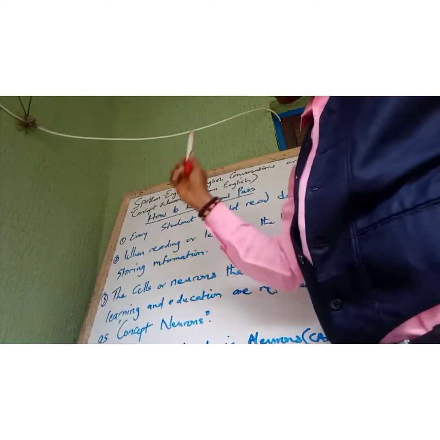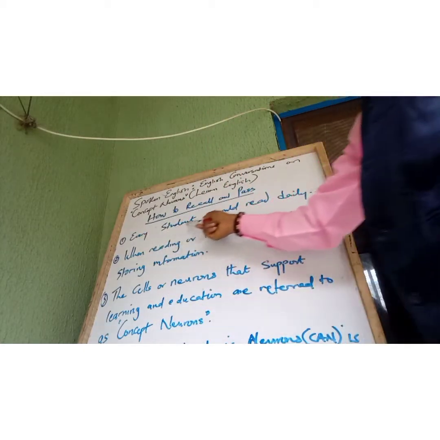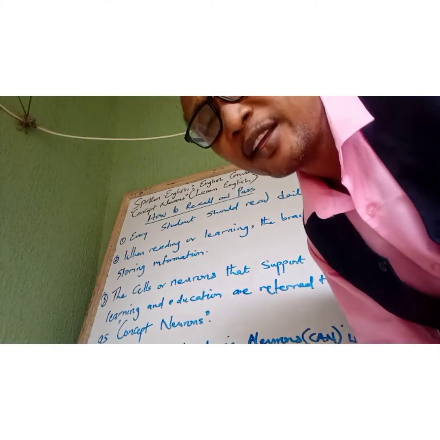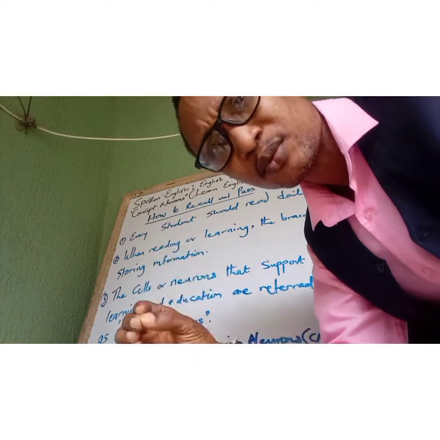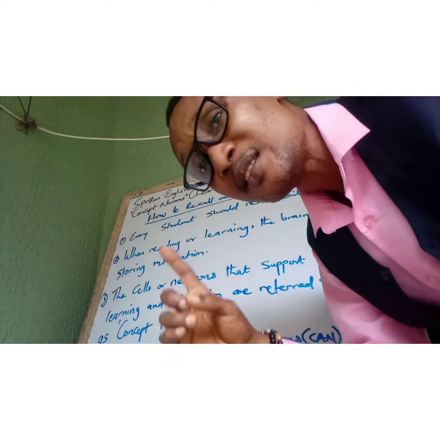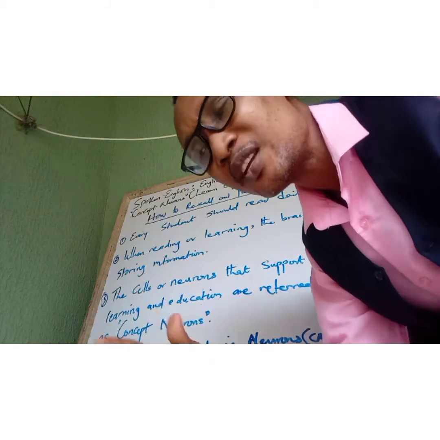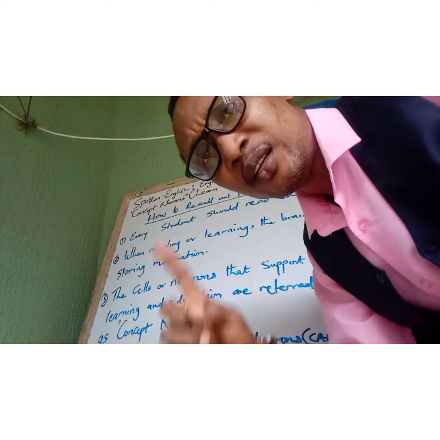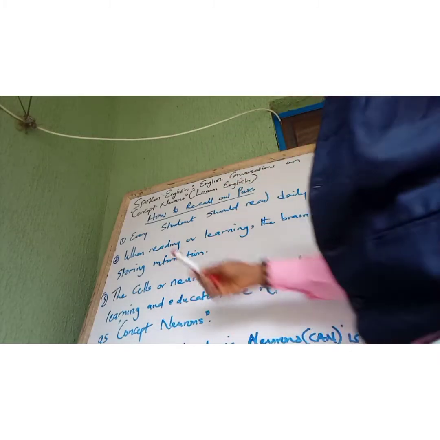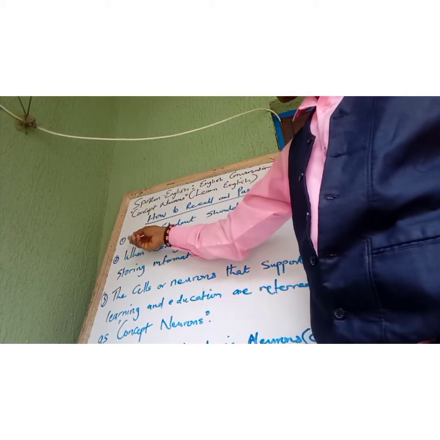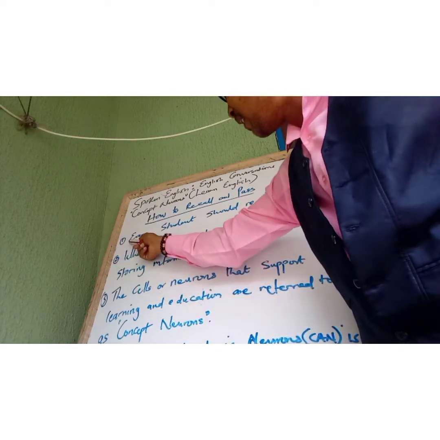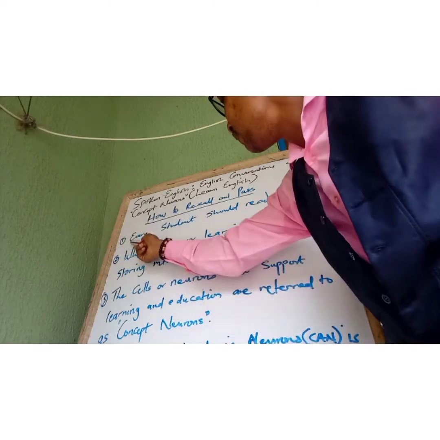So the first one is, do not forget this. The first one is, every student should read daily. I've been stressing this in my trainings, in my lectures, that it is important that students learn daily. It is what I call DHL, that a student who learns daily, the brain of that student stores in every new information that the student acquires in the process of learning. So if you look at the sentence, every must go with a what? A singular subject. So it is every student. You cannot say every students.